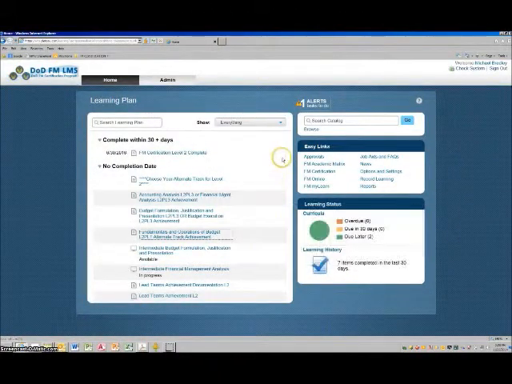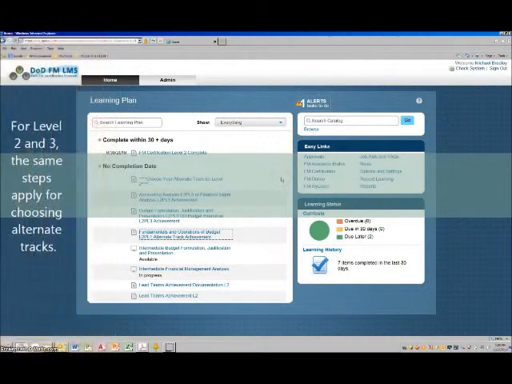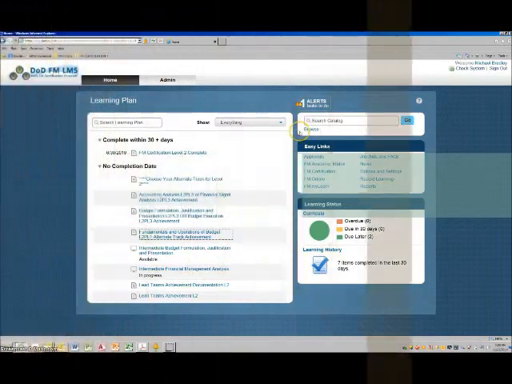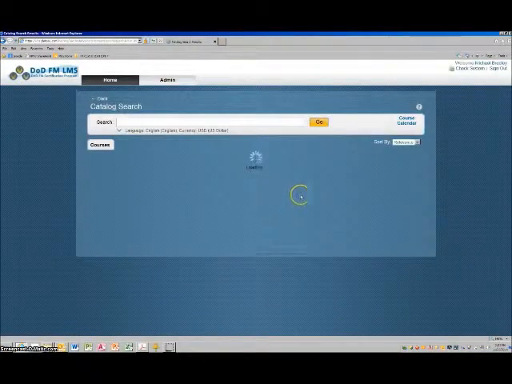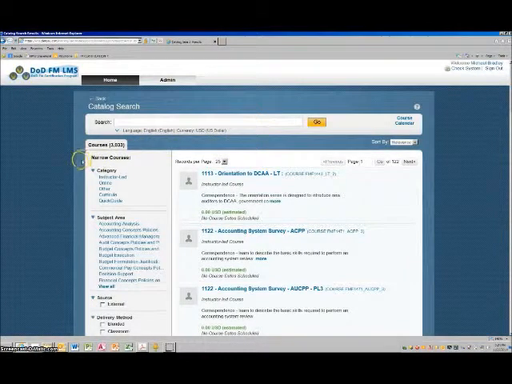We will now take the time to record our primary track. Everyone needs a primary track on their scorecard. To record your primary track, you will come here to the search window and you will click on Browse. At this next screen, once it comes up, you will come over to the left-hand side and under Categories, click Curricula.